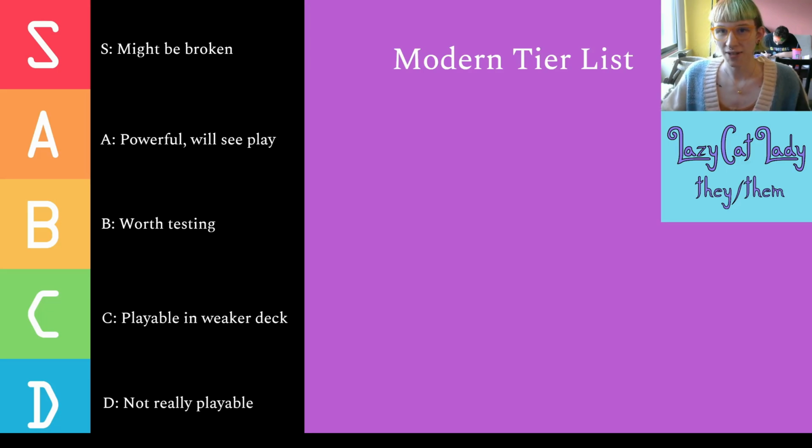I'm just going to be doing a tier list for Modern. Modern is the only format I play, and so here's a breakdown of what I split my tiers into. S tier, I think might be broken. As you'll see later, there's only one card in that tier, but it's good to keep an eye out for stuff that might break the format. A is powerful cards that'll definitely see play. There were a couple of those from this set.